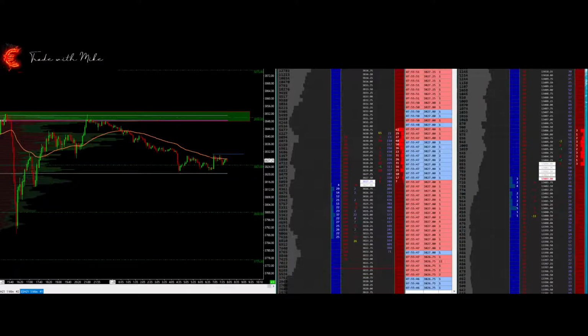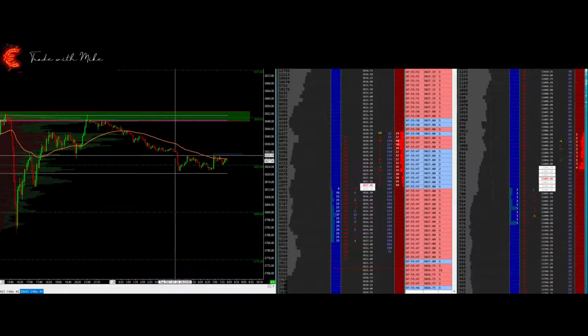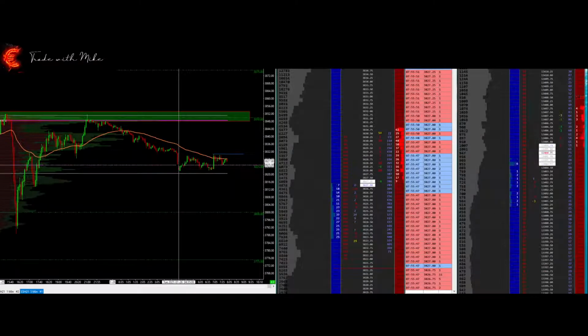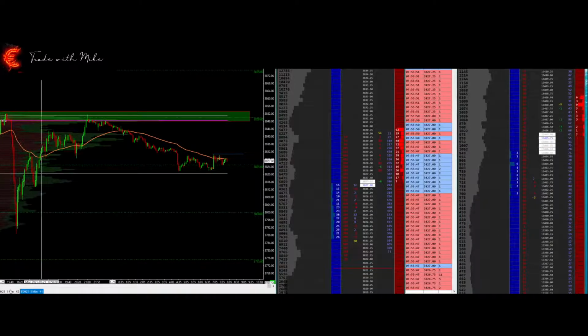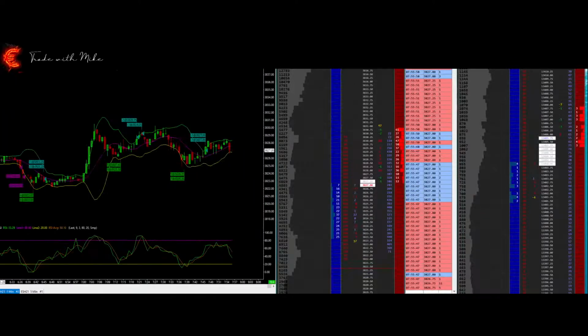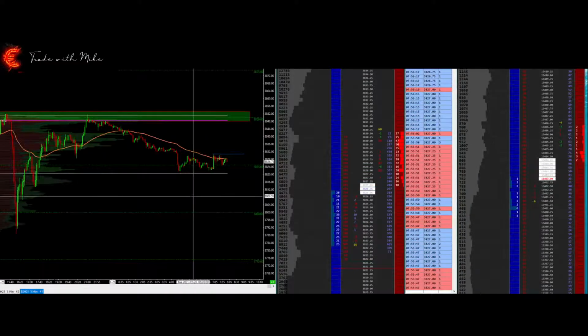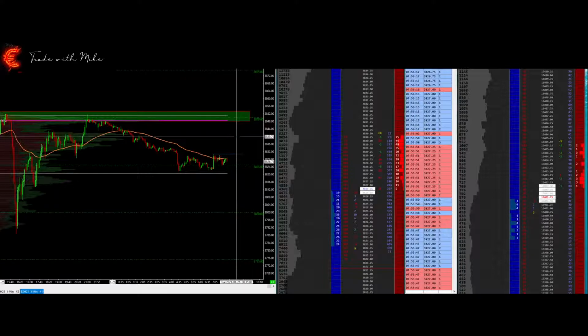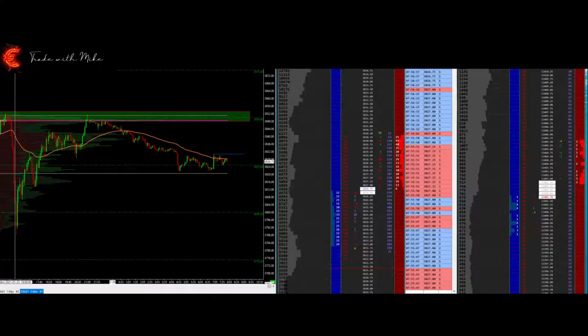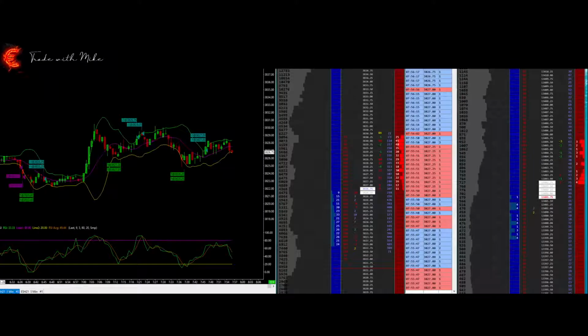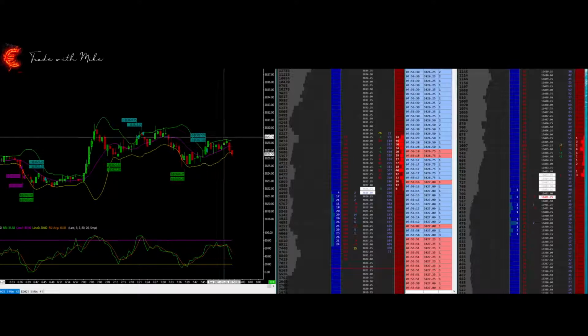So let's see how it plays out. We have some kind of a range here. Nothing's happening. It's good for scalping, to go from here to there and so on, but I'm more of a breakout guy, so I'm waiting for a breakout and retest, so I know for certain where the price wants to go, in which direction. Right now I'm scalping the 1 minute chart and taking a bite here, a bite there.